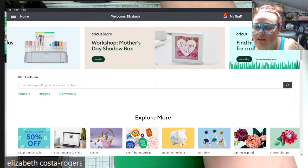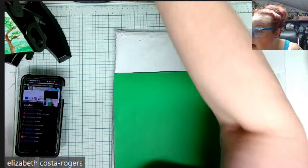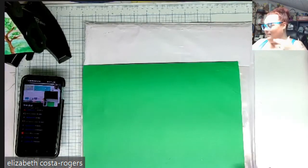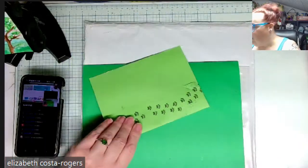I was trying. Okay, so I think I got everything working. I'm going to turn off that eyeball for a moment. Okay, that's our Cricut eyeball. We need that. I got a card right here.